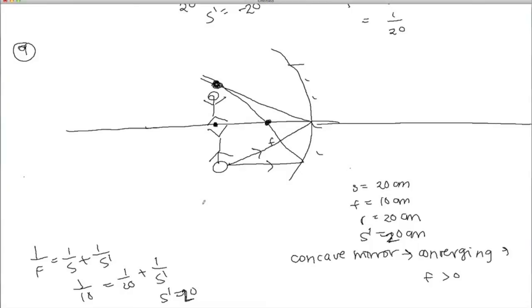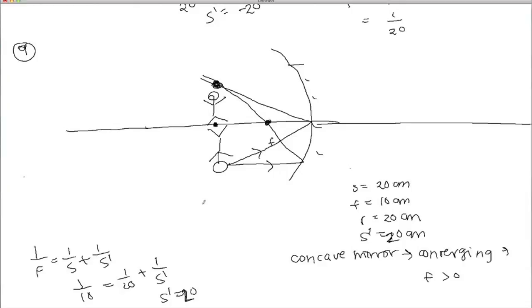So what was F on this problem? 10. 10 or negative 10? 10. How do you know positive 10? Because it's to the left. No, that's a confusion. How do we know that F is positive 10? Because it's a mirror? Take your time. How do we know it's positive F? Well, I gave you the radius was 20 centimeters, and then you said F was half as big. But how did you know it should come out as positive?